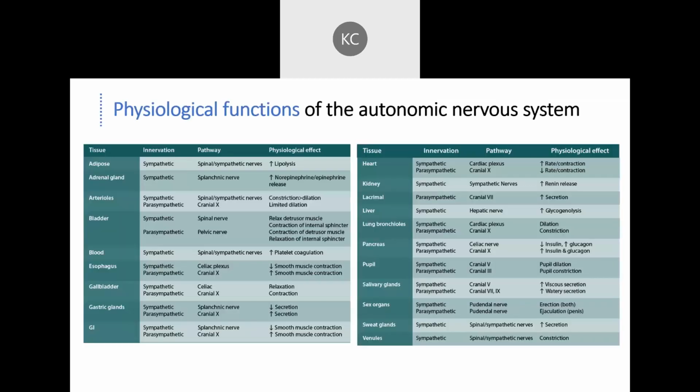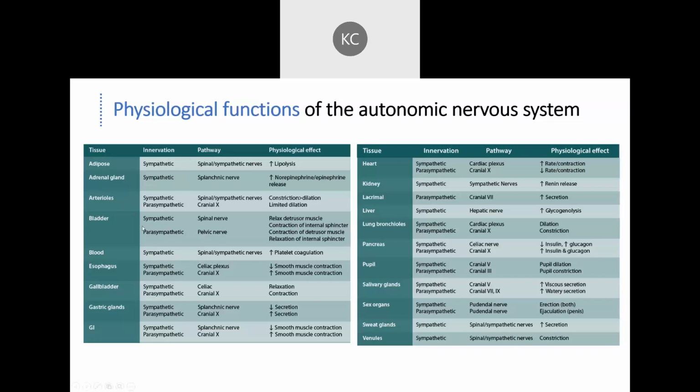So we can look here at graphs like this and look at different glands or different organs or tissues and see what happens when you have innervation via sympathetic versus parasympathetic division, right? So just think of things easy. So we'll think of something like the bladder, right? In a sympathetic state, are you going to be concerned with voiding and producing urine and excreting urine? Probably not, right? So you're going to have a relaxation of this muscle called the detrusor muscle and contraction of the internal urethral sphincter. Both of these decrease the amount of urine that is flowing out of the bladder into the urethra, right? So it's slowing down the amount of urine that we're excreting, right?